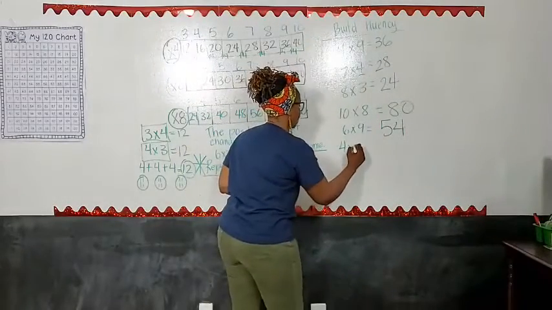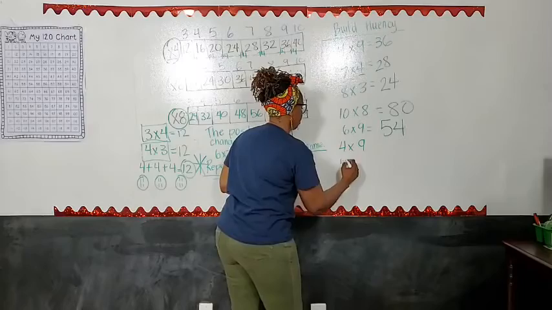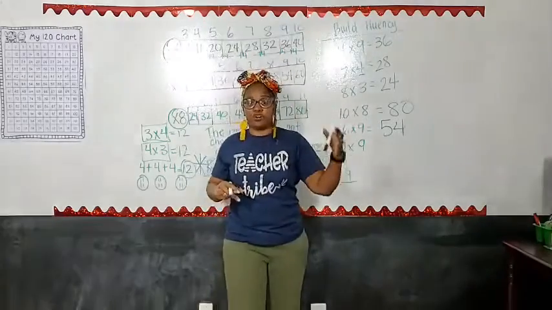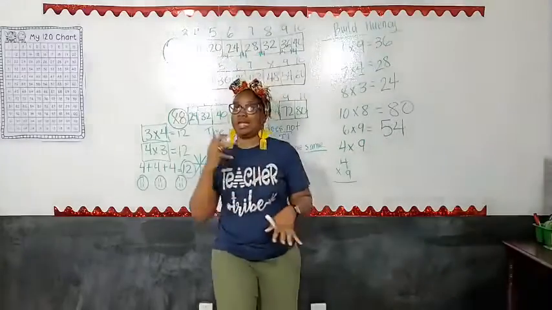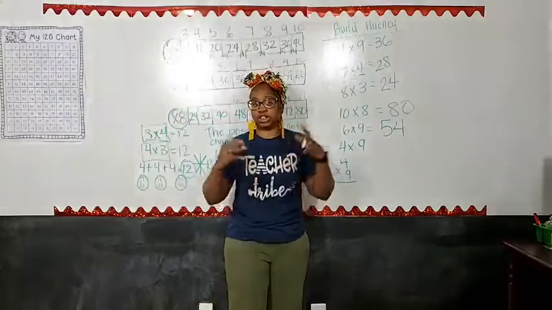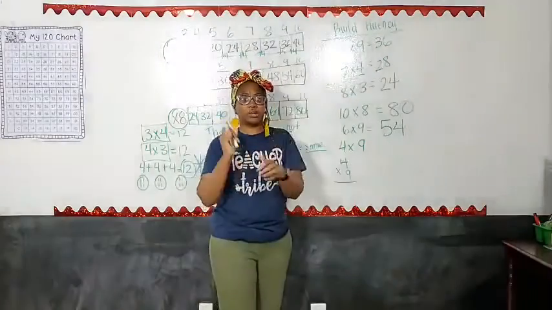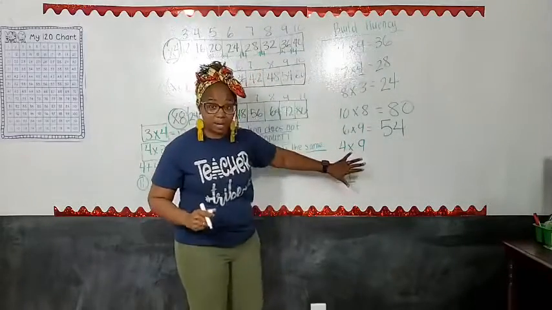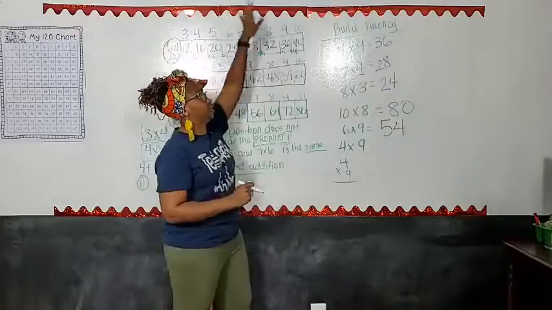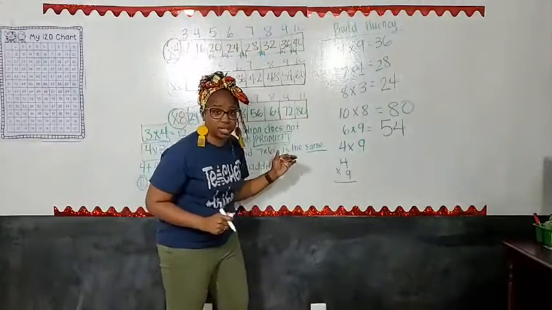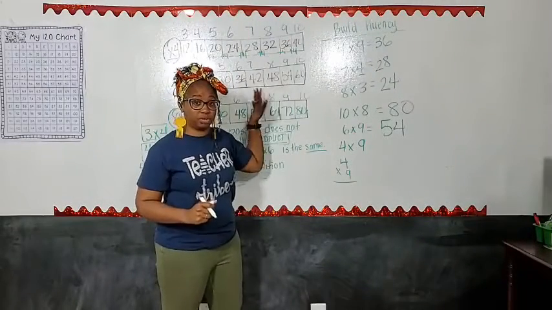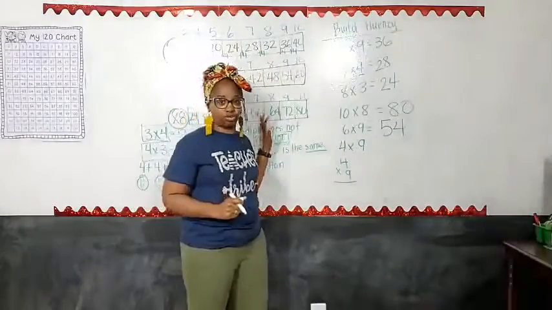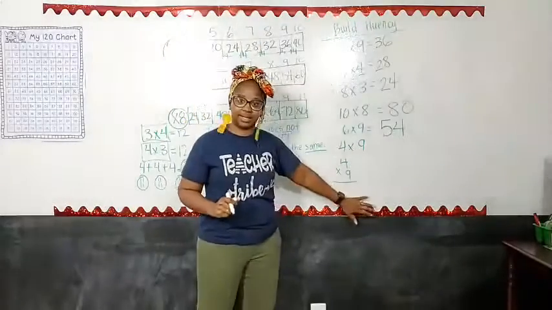And this math problem can be written like this. So it could be like 4 times 9, or it could be 4 friends had 9 lollipops. How many lollipops did they have? So it's going to be in a variety of ways, but as long as you know how to multiply, as long as you know how to create this strip as one of your tools, then you know it'll be okay. But we have to show them how to create these tools that they can use to get to the answer.